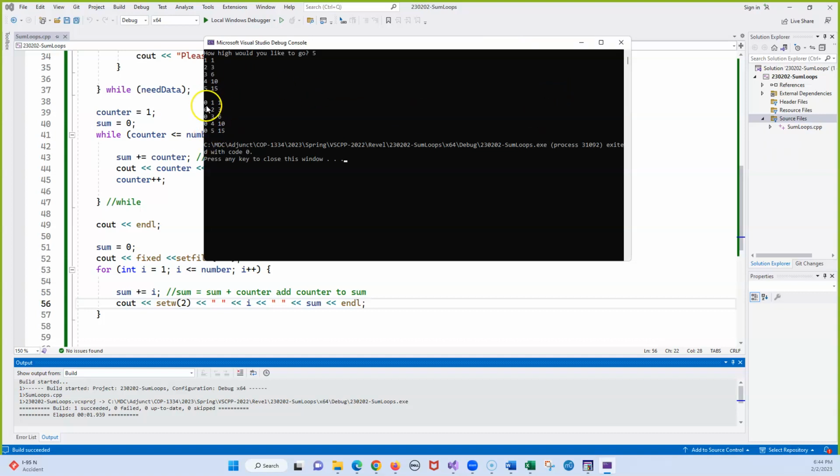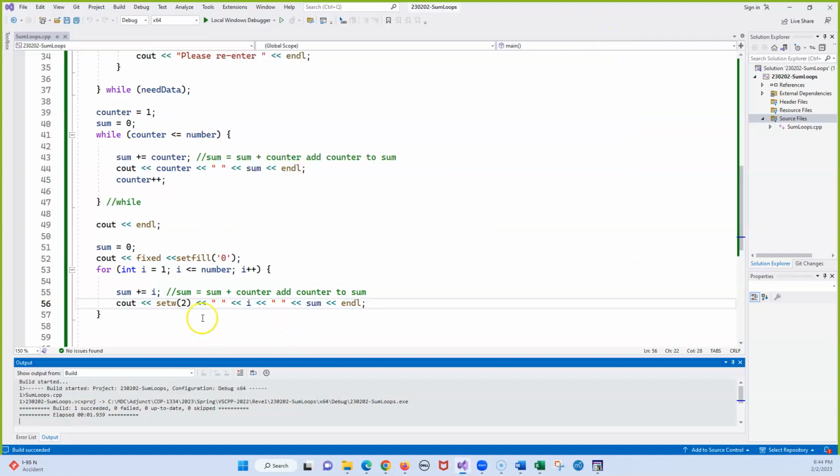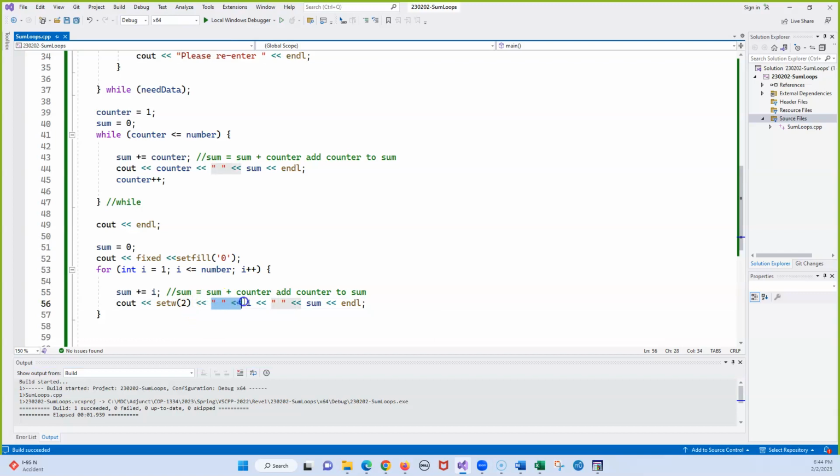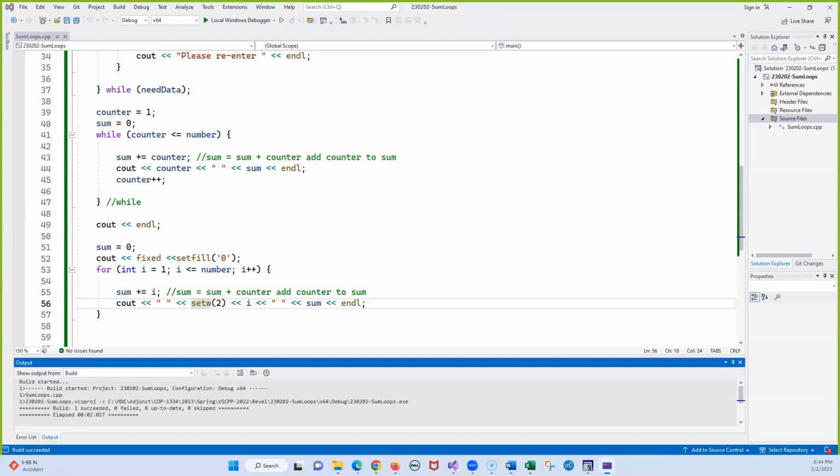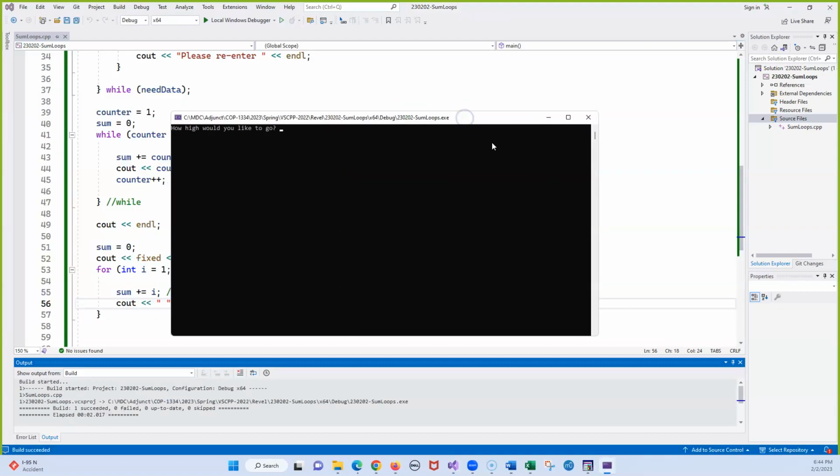So that's an issue. What we need to do now is move this space here, and let's see how that works. So we're putting a space before the i, and we're setting the fill to 0. We'll do 5, and that looks nice. So that looks good.